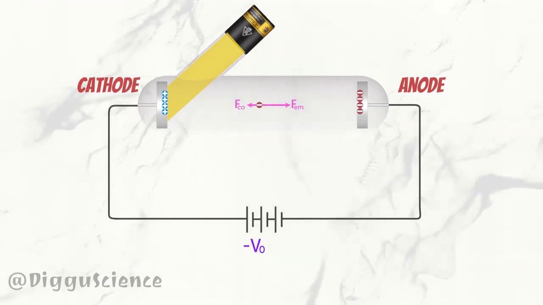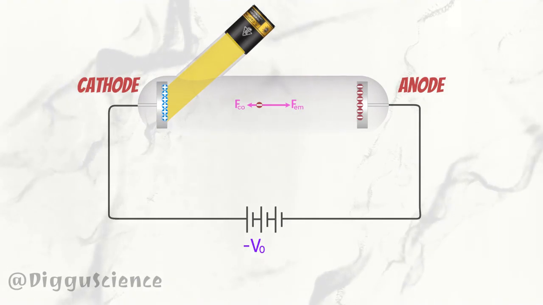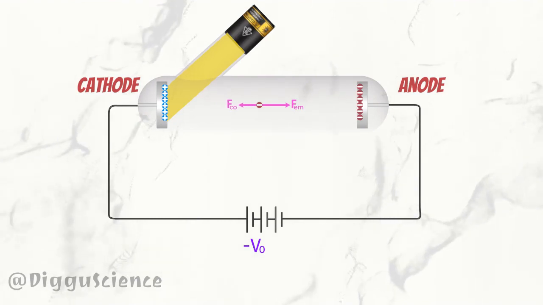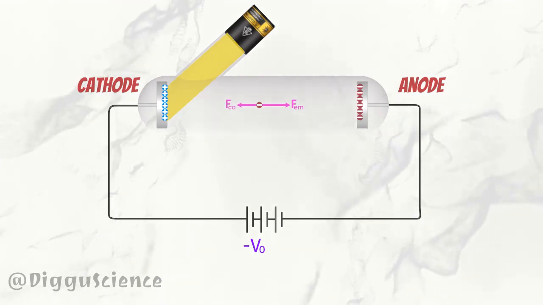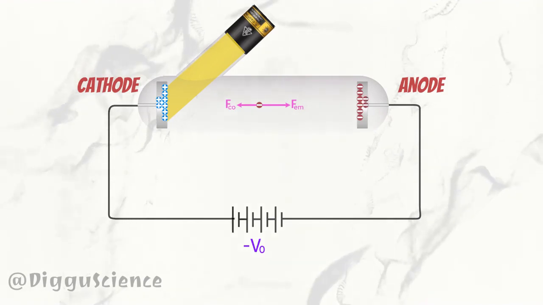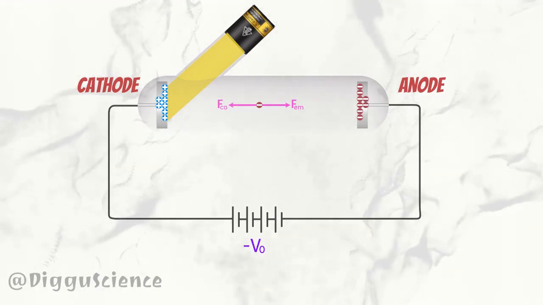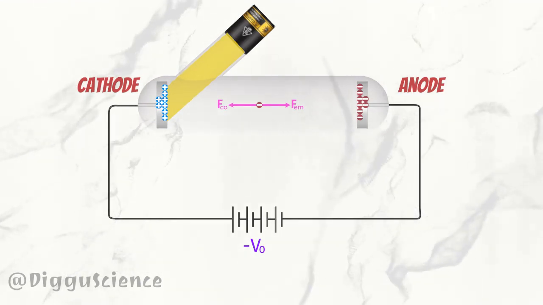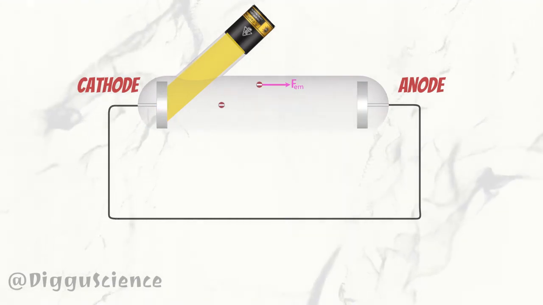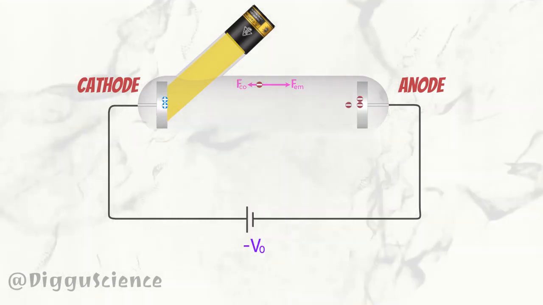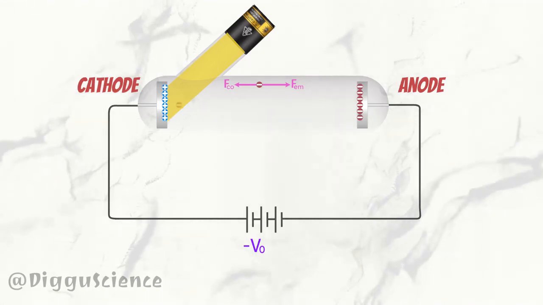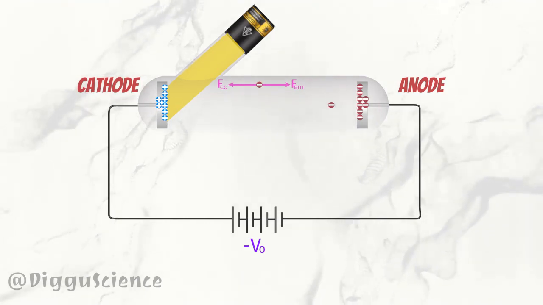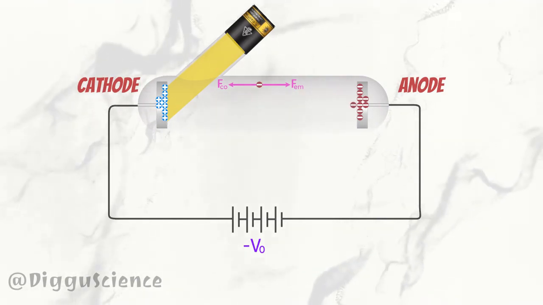Now, increase the battery voltage value, more positive charge will accumulate on the cathode. At this time, the force to the left becomes greater. Until one day, the force to the left is the same as the force to the right. At this time, the electrons will have a velocity of 0 meters per second just before they hit the anode. That is, the electrons do not reach the anode. Electric current does not flow. From here we know the term stopping voltage.